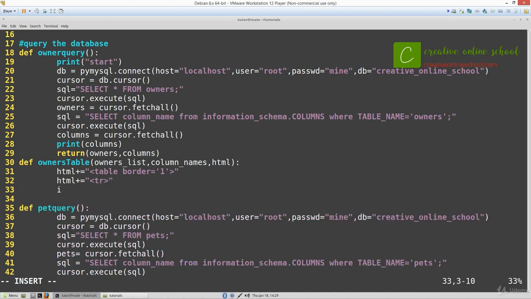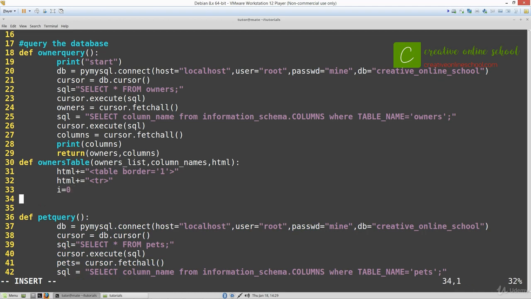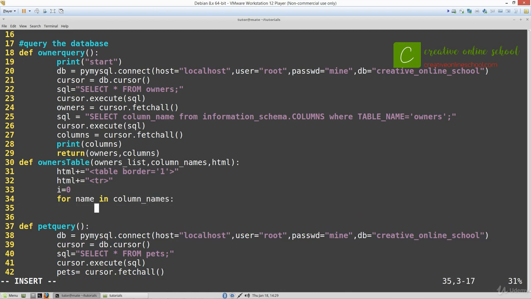And we'll keep track of how many column names there are with this i. And column names, I'm going to add, and for HTML you just do th, for table header. And then we do our name of 0.